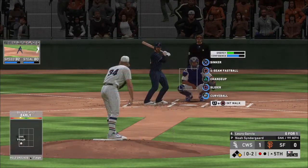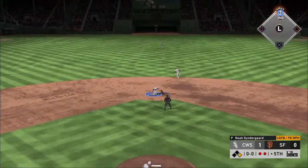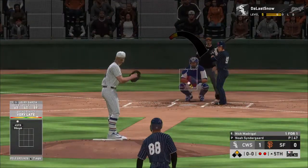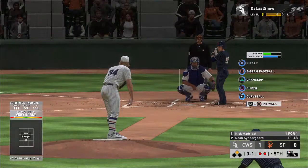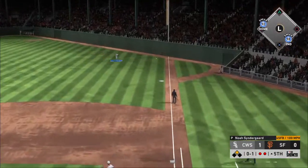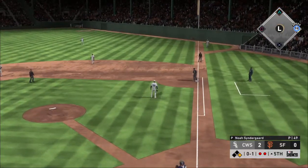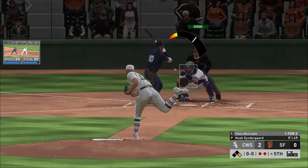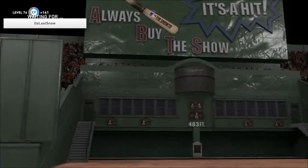Hit down the third baseline. Runner goes for second. Swing and a miss, strike 3. The throw. He's in there easily as the throw bounces on the way down. Ready for another chance? Nick Madrigal. He singled and scored in his first appearance in this one. Yeah, and they take another single right here. That third base coach is dying to wave his arms. I wouldn't be surprised if... Hold on now. That ball is down and could score a run. And the run's going to come in to score from second as they grab a 2-0 lead now. Next to bat will be the Cuban import, Yoan Moncada. He's right there. Throw to second for the force out, and the side is retired.